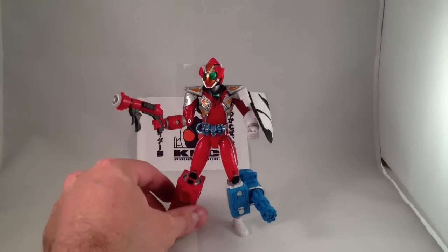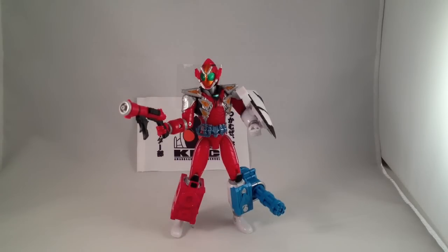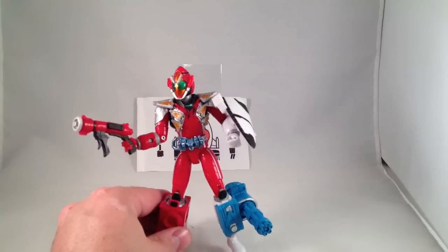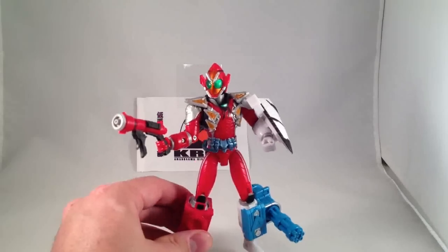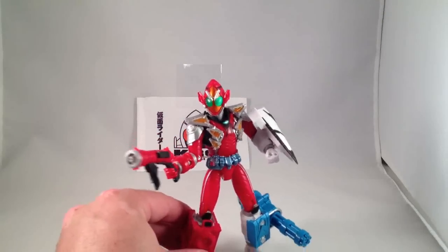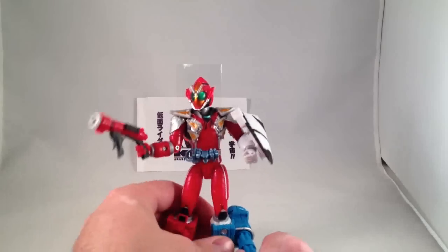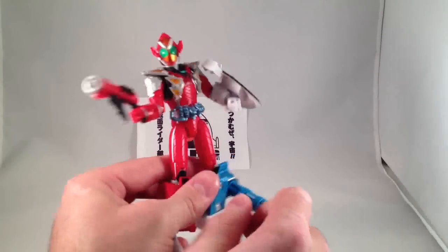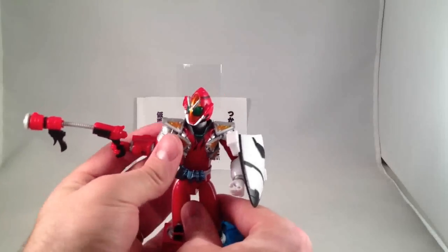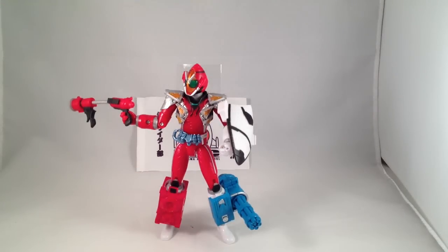Fire States comes with what I believe is called Beat, Gatlin shield, and his fire extinguisher blaster — not sure what to call it. Fire States is actually a much better looking figure than I expected — it's a nice red, looks like it's molded in that color, with silver highlights. The eyes are a nice green compound effect. There is no action feature in any of these modules except for Gatlin — it spins or rotates with some difficulty. And this extends for his alternate attacks. That's really all there is to Fire States — four more modules to add to your collection.